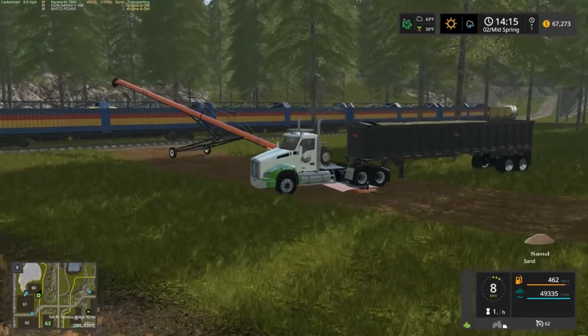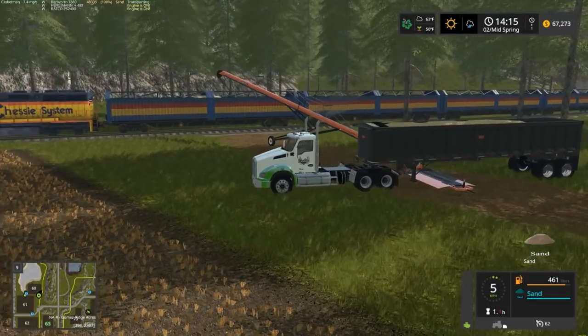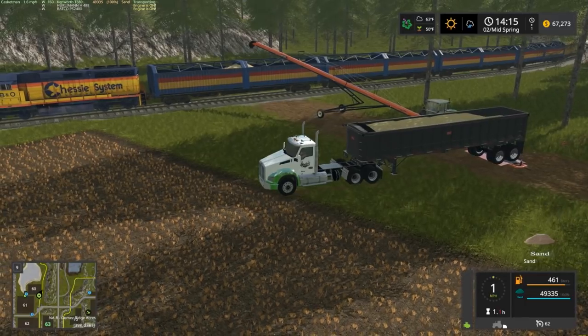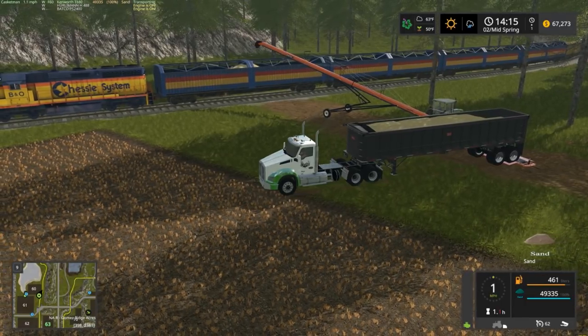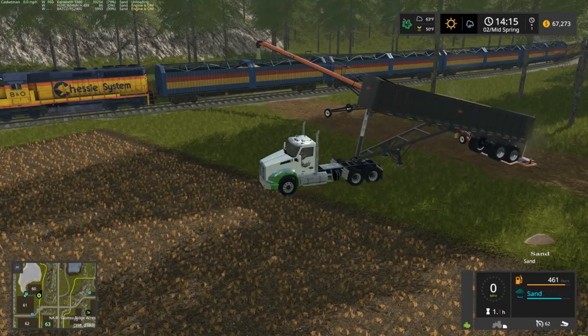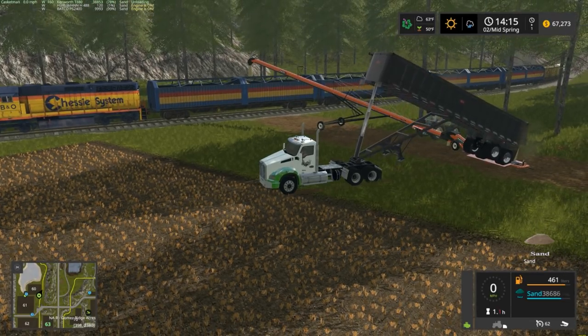So just drive right up and over, and you will get an offload point here. It's a very small trigger, so take it easy. There you go. Start offloading. And there we go into the train.